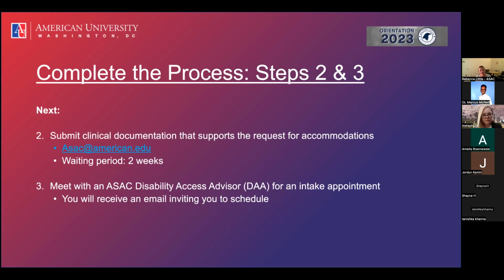We also in these meetings discuss some other supports that are available to all students on campus, like the counseling center, academic coaching, some of the peer-assisted tutoring that we have. So we talk about the holistic supports that American can provide students, if that is something that students need. And I also want to share that there are differences between K-12 education and higher education.